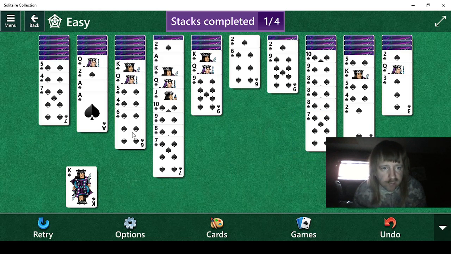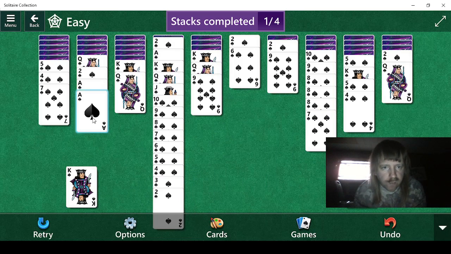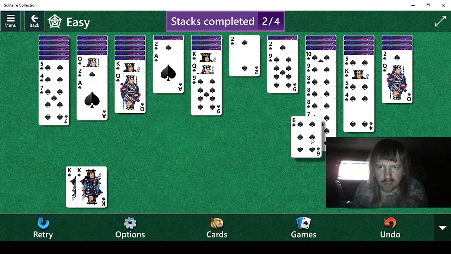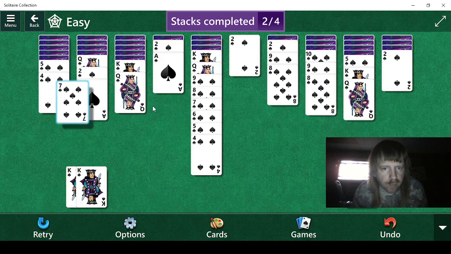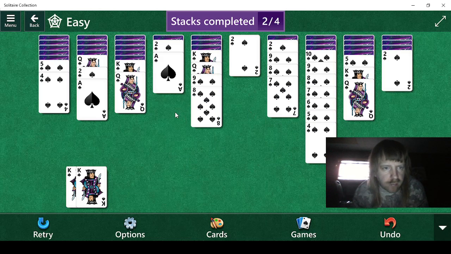All we have to do is move that to the side, and we can do this. 6, 5, 4, 3, 2, and then ace. Okay, what else do we got? 6, 5, 4. Oh. Okay. That's really not bad at all. We can work with that. We don't have any more sixes though. We'll do that. Okay, so we need threes and sixes.